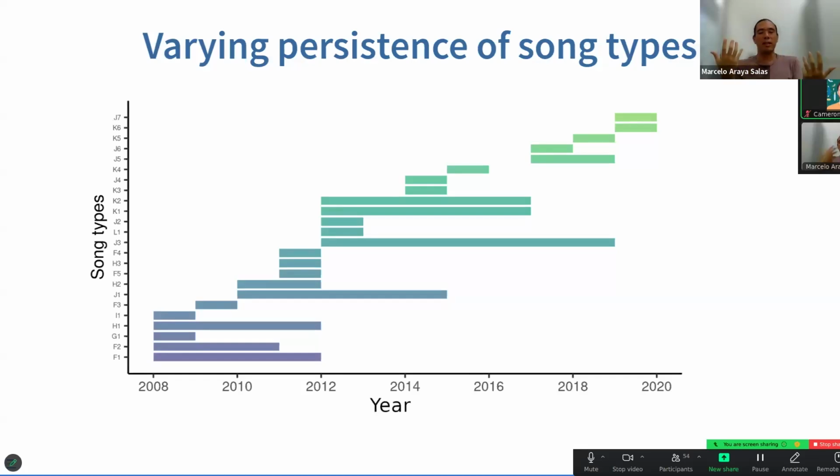And you can actually split this into, well, if you want a binary representation of this persistence, that's what we did. Have some sound types that we can call low persistence, like the 1 or 2 years ones. And then what we did is classifying the ones that persisted for more than 5 years as high persistence, right? So we have these two groups in which we wanted to understand why they survive longer, or why we have this variation in the persistence of the sound types.